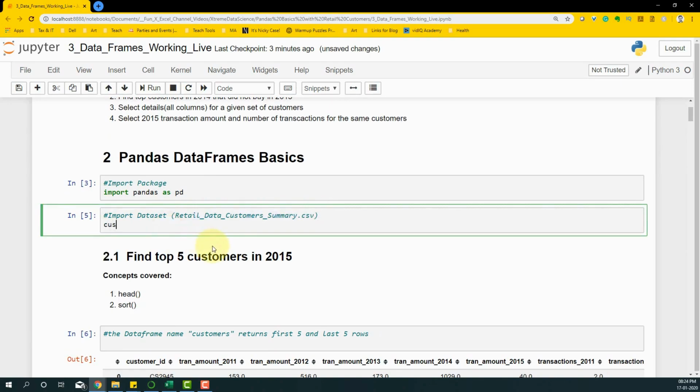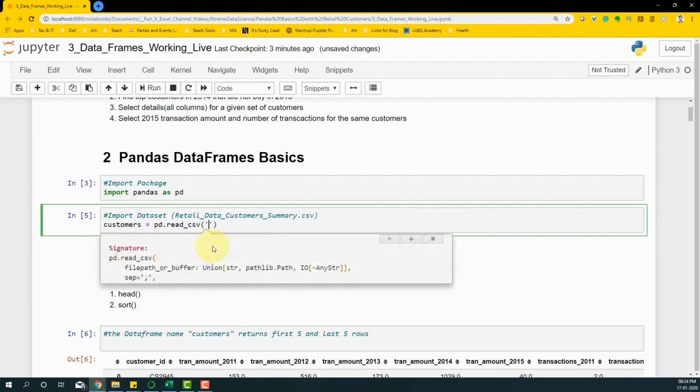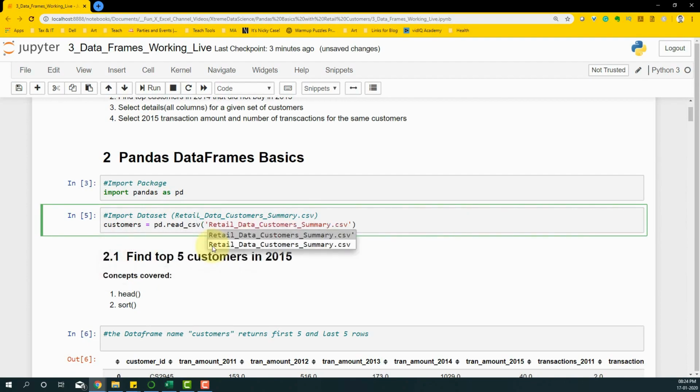So I want to have some data called customers, and I can equate that to pd.read_csv, right? And then within single quotation marks, I will give the dataset name or the CSV file name for importing. Now, while I'm importing it, notice I've said pd.read_csv, and within quotation marks I've given the .csv file for import.